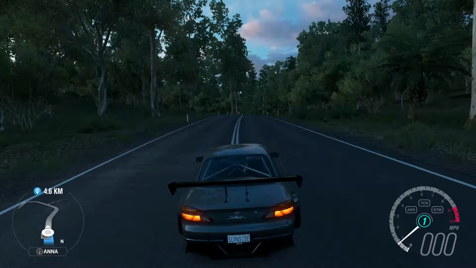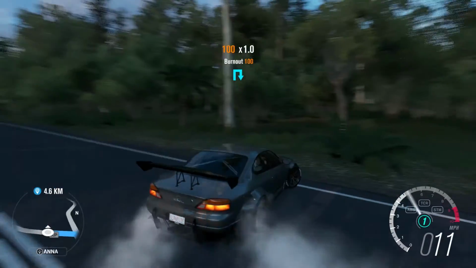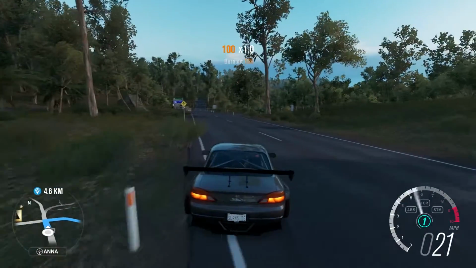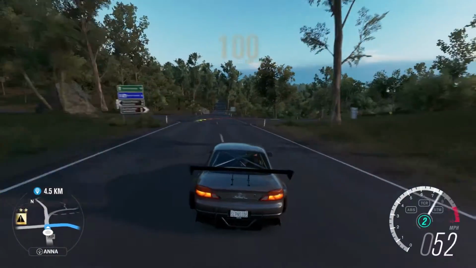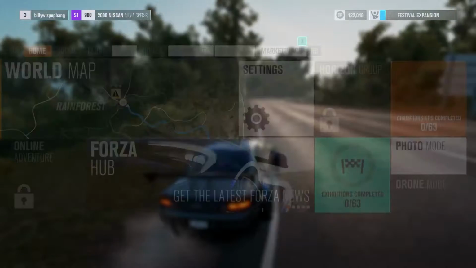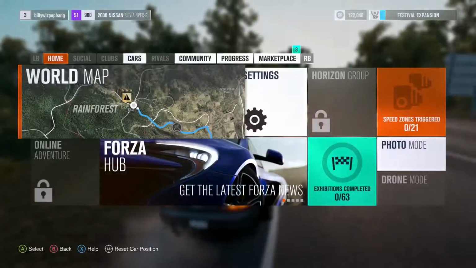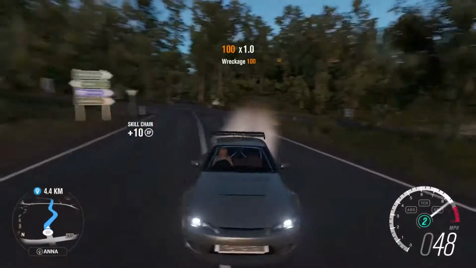I understand that, woman. But anyway, hello and welcome back to Forza Horizon 3, my Silvia S15, and we are... Why has that got 3 gold stars? That looks really interesting. Rainforest reveal danger sign. I'm going to pass on that. Oh, that's the jump. There it is.